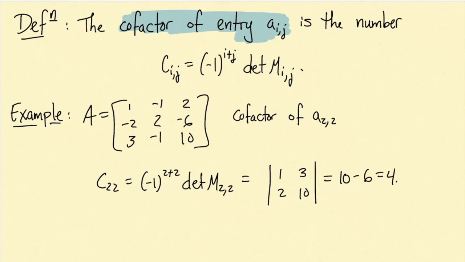So this is where the recursive piece of this comes into play. In order to be able to compute the determinant for a 3 by 3 matrix, we need to be able to compute determinants for 2 by 2 matrices. Once we know how to compute the determinant of a 3 by 3, we'll be able to use that to compute determinants for 4 by 4 matrices. This algorithm is called the cofactor expansion algorithm.